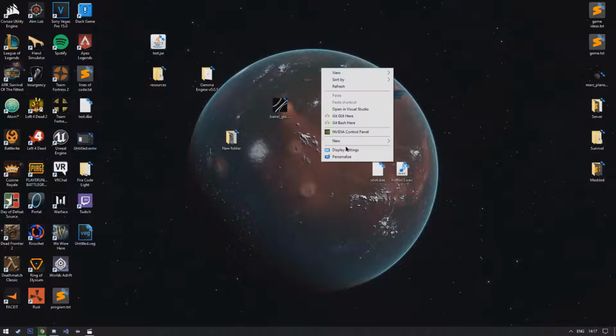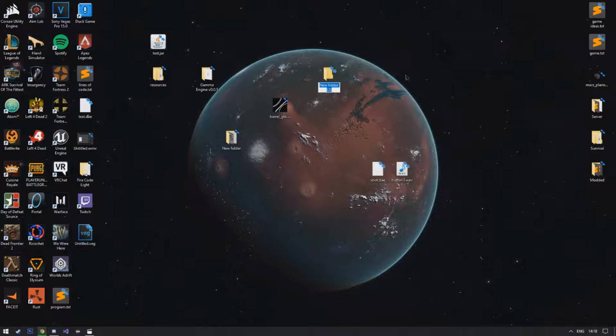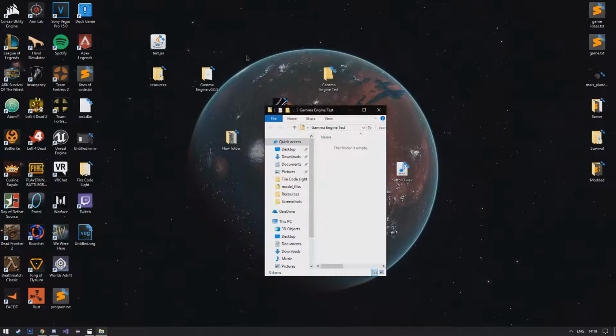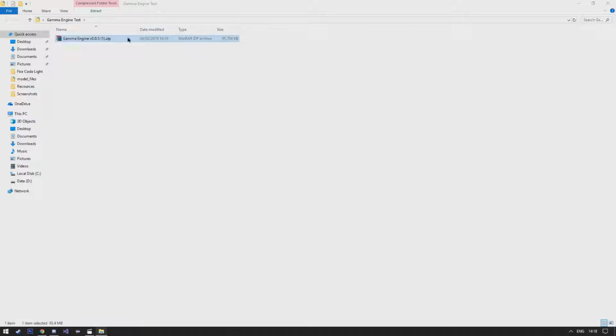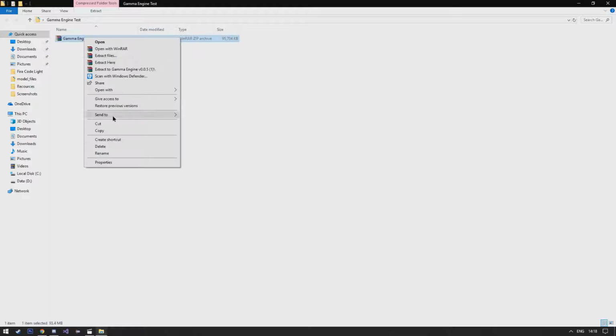After you have a zip file, you should create a new folder somewhere, and name it whatever you want. So if I go in here and get the zip file and drag it there, I can right click and click on extract here.